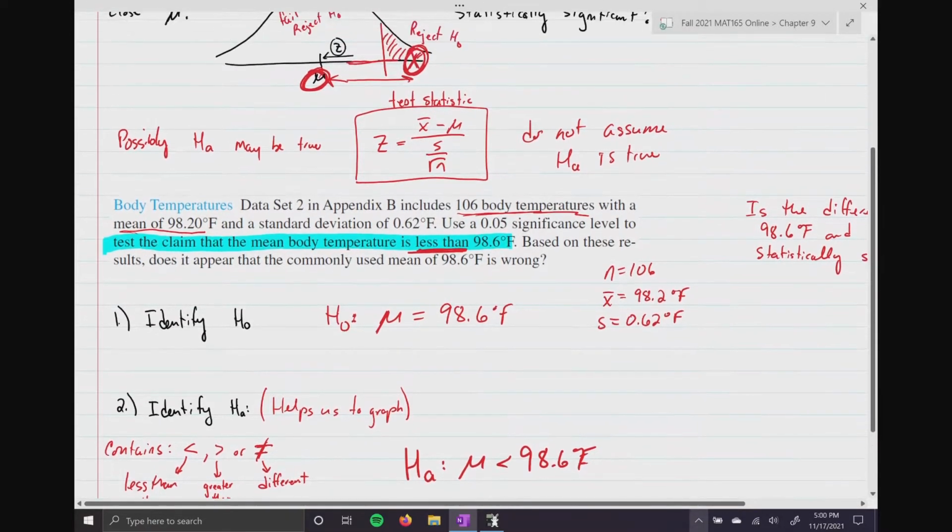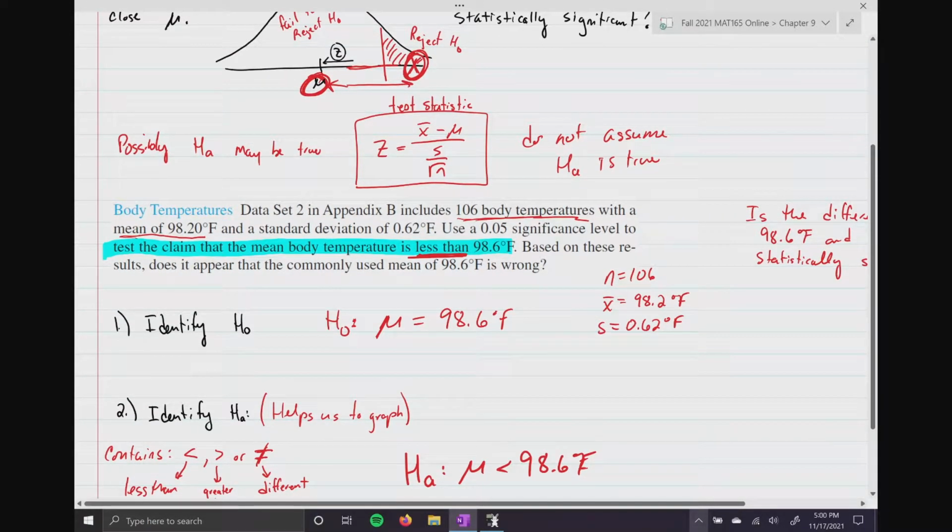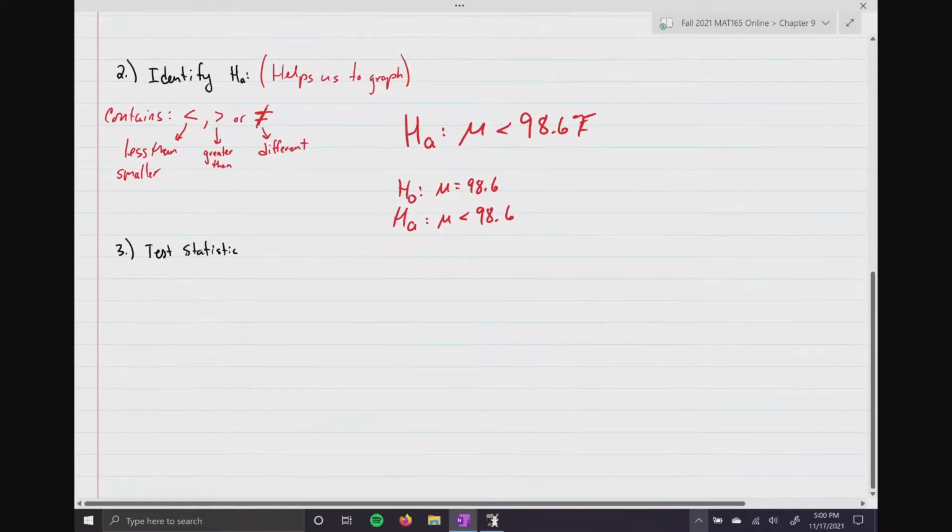Or better yet, let me say it this way. The test statistic tells us how far away, or the distance between, the data that we've collected and mu. I think that's a better way to say it. So our test statistic, z equals x bar minus mu over s divided by the square root of n. Now, if we have a large sample size, actually, let me write it like this. We'll use sigma over the square root of n.